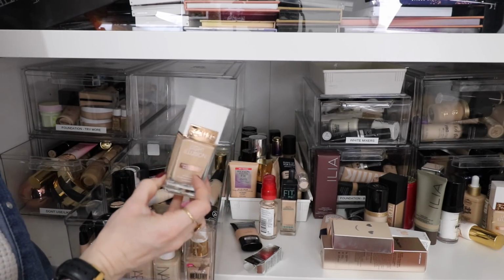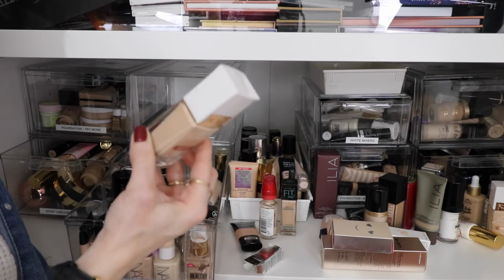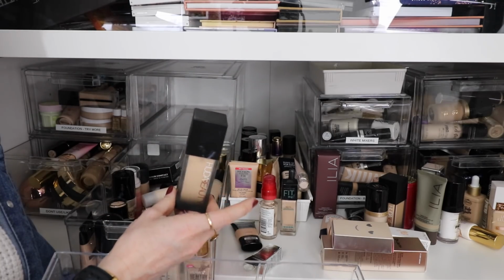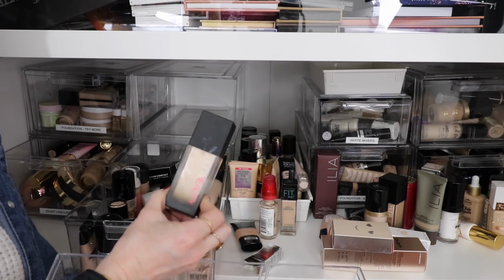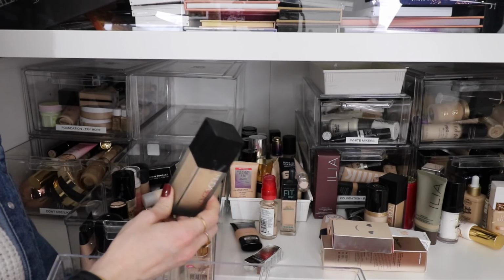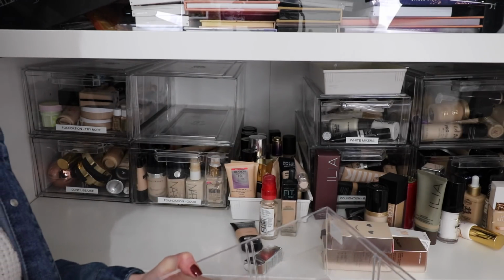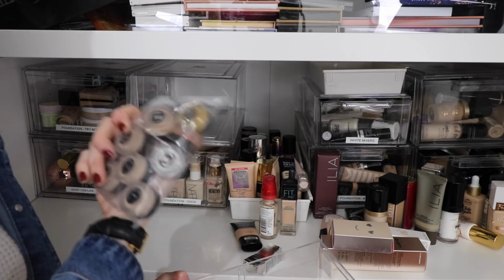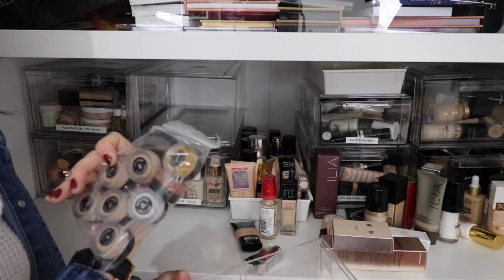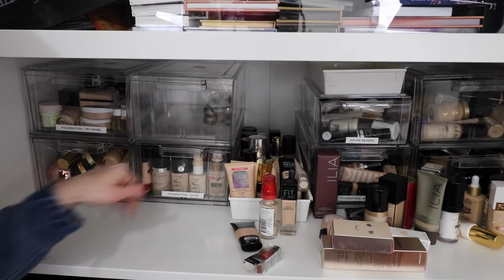So I always swatch the lighter shade L1 in Flower Beauty. This one's L2, so I think I'm gonna donate this one since I never use this. Huda Beauty Faux Filter Foundation, also updated you guys in that video. I'm gonna keep this one just for swatching, even though my skin majorly breaks out from this and I'm probably never gonna use it. All right, that bin is now empty besides these samples. What am I doing with these? These are the Face Atelier samples. There's like the white mixer, a couple random shades in here, so I'm gonna keep those in there. Yay, now I have an empty bin there.